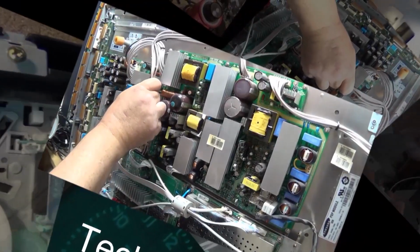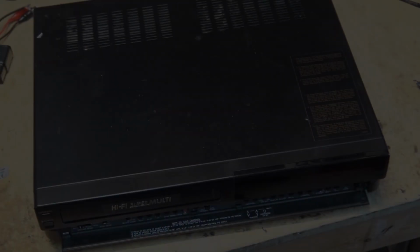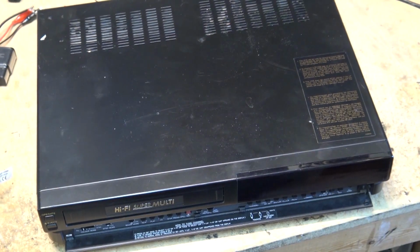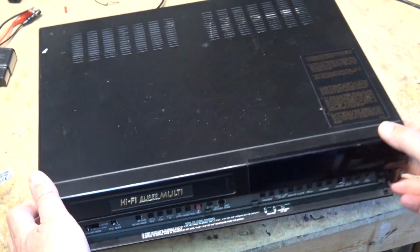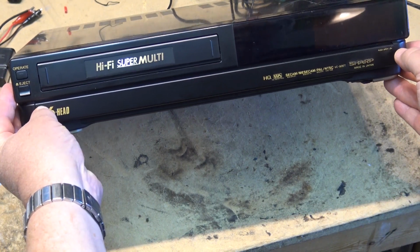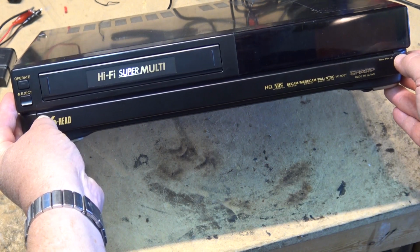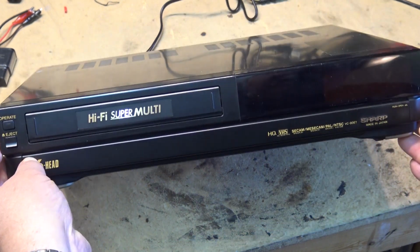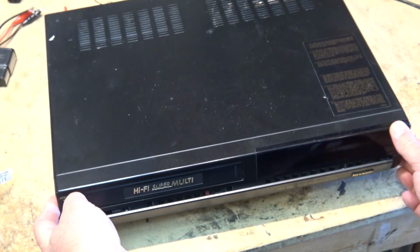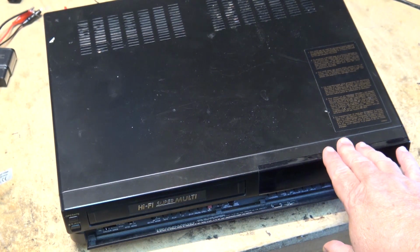And this is quite an unusual machine, because there's not that many of them on this side of the pond. This is a Sharp Super Multisystem VCR. It's a 6-head unit. SECAM, MESECAM, PAL, and NTSC. It's a model VC90ET. And the complaint on it is it doesn't accept a tape.